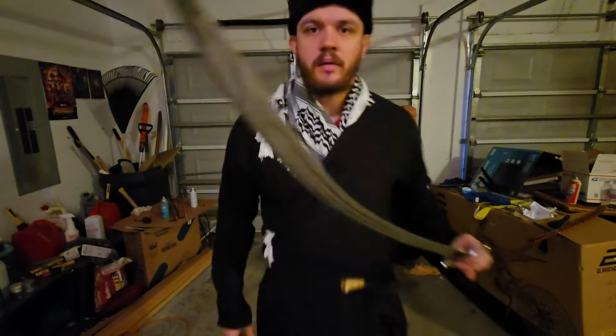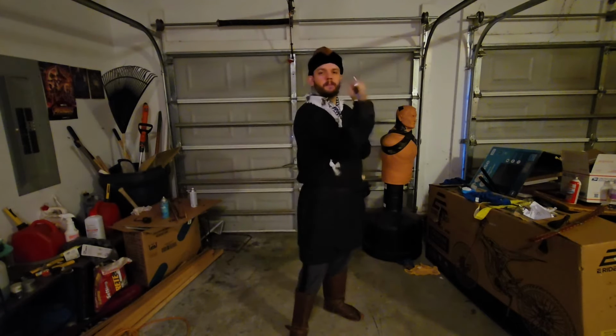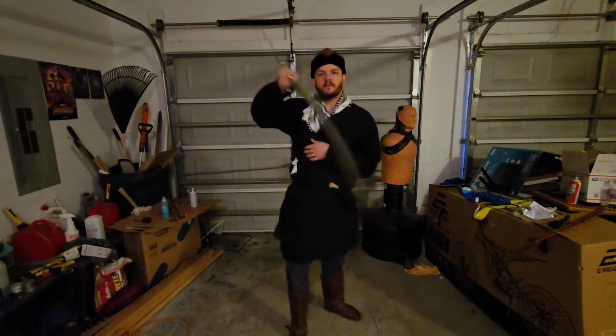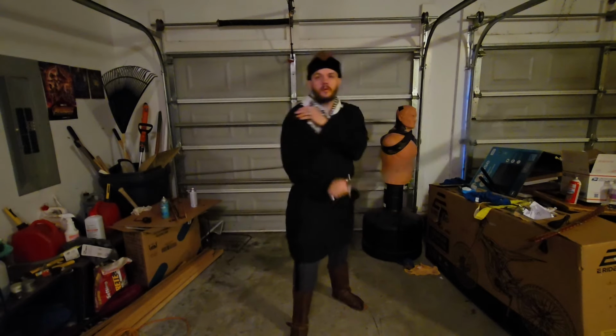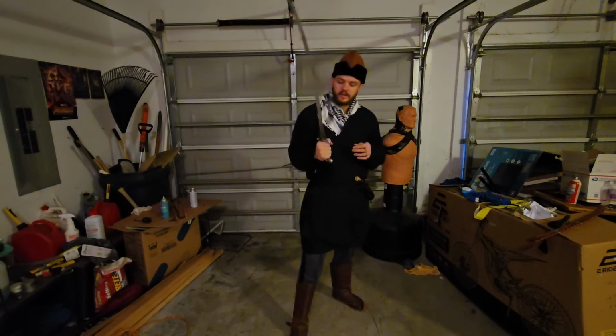But yeah, this is my new Shamshir. Despite its weight, it balances well. Like, I can completely relax and just manipulate it, right? And the grip size really helps with the manipulation. The grooves in the handle lock it in your hand, right? So it handles very well despite its heft.